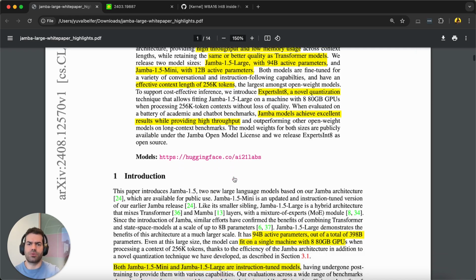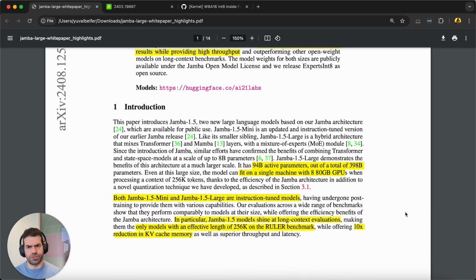So let's get started with the introduction, where again, introducing new models, I highlighted the things that seem more interesting. We have some talk about what is Mamba, Transformer, previous works in that. But really, Jamba 1.5 Mini, we already released an initial version of it a few months ago, which was already out there with 12 billion active parameters. But here we really take it up to scale.